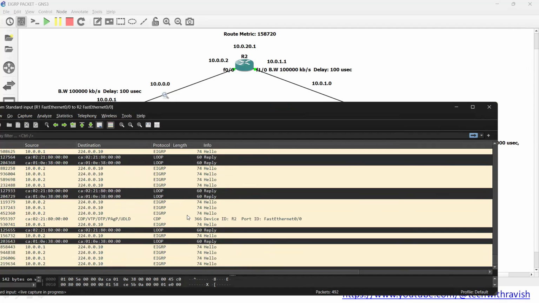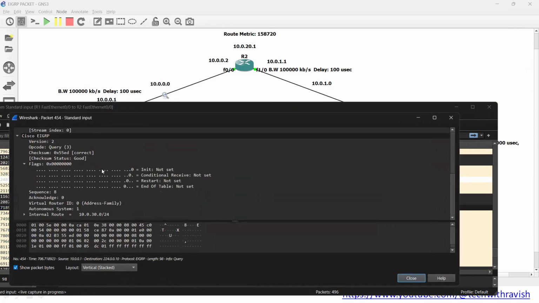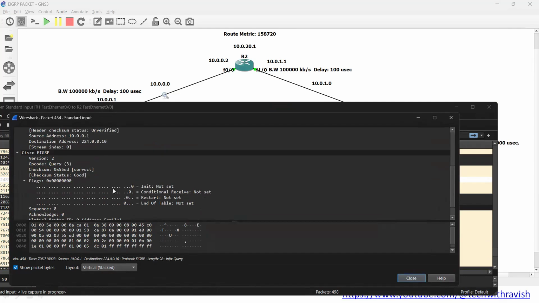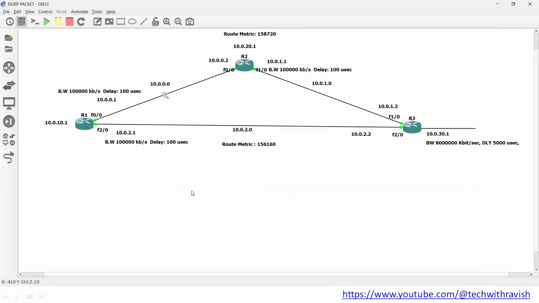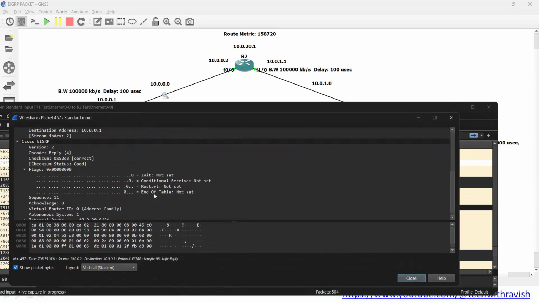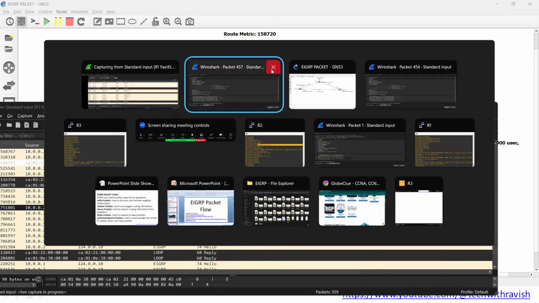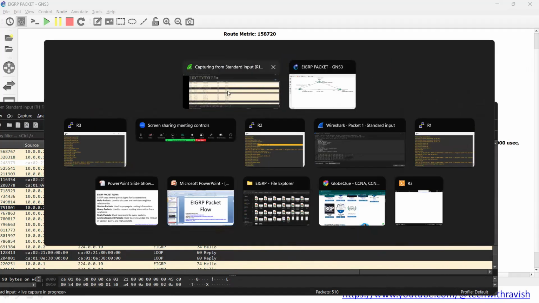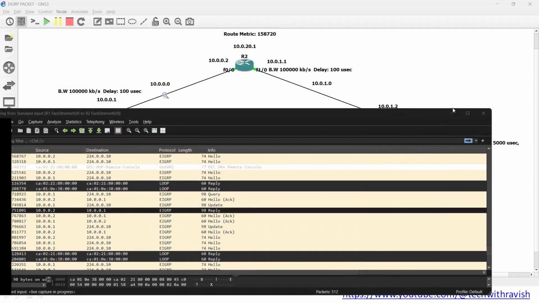You can also study this query packet by double clicking over here. It is asking for another route, 10.0.30.0, and it is replying here. This is the reply message for the same. So this is how data sharing is done with the help of messages in EIGRP.